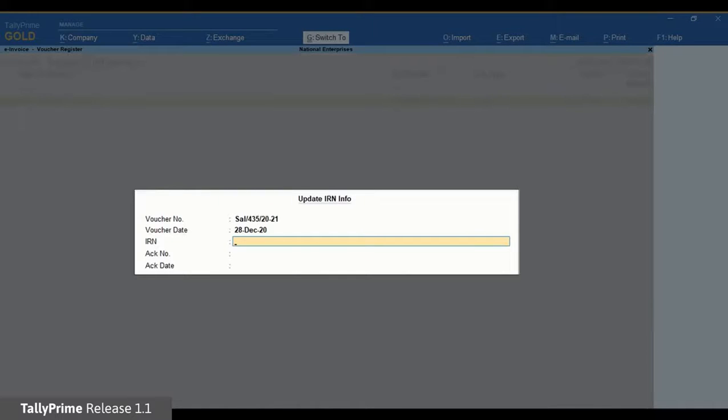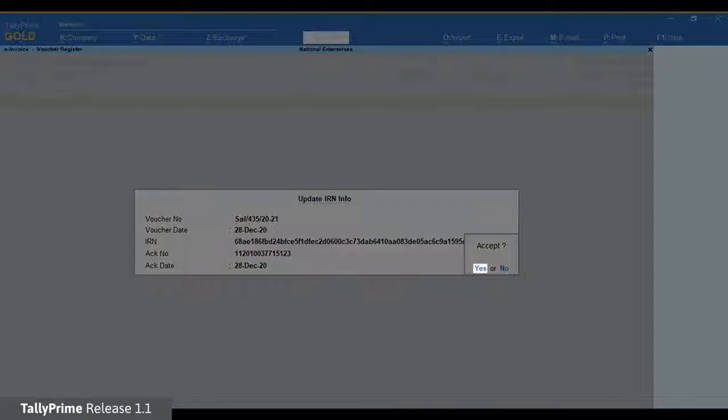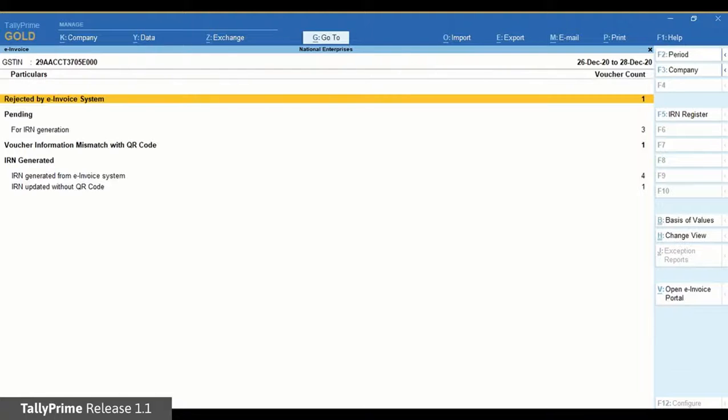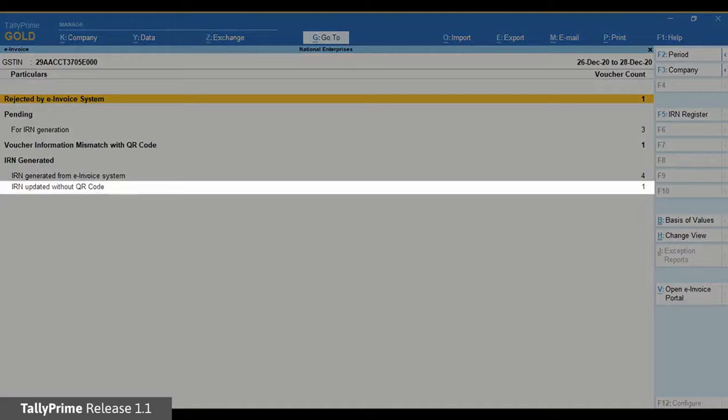Enter the IRN information acquired from the portal in the voucher. As you can see, the voucher has moved to the IRN update without QR code section under IRN generated.